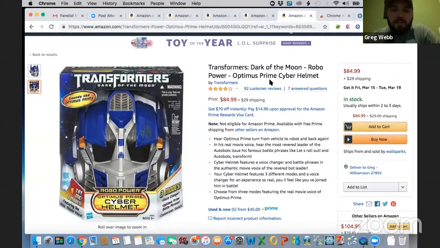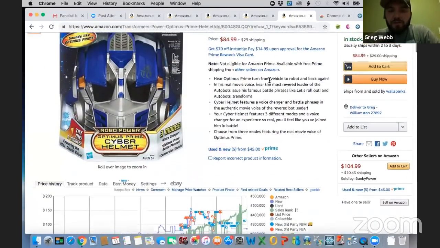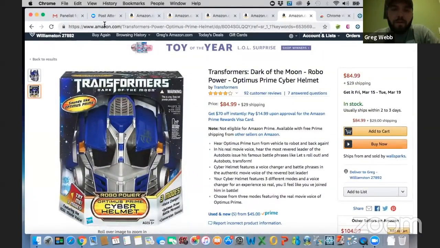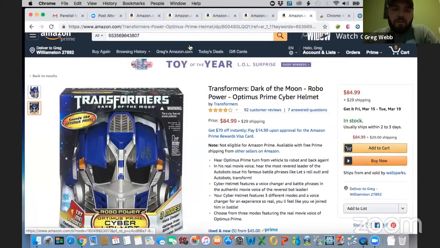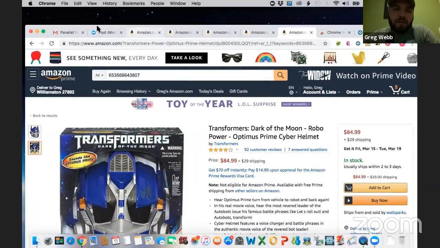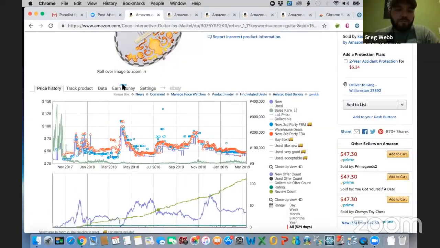I want to take a couple minutes and show you the different features of one of the products here. Let me get where I can see it. On the Keepa chart, there are a bunch of tabs above the chart, and each one of these does a different thing. This isn't really a good example, but if you wanted to track this product, if Amazon had this in stock, and I bought these for $17.50 at Toys R Us.